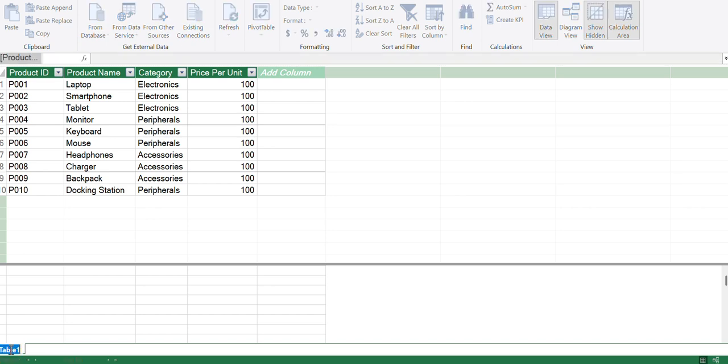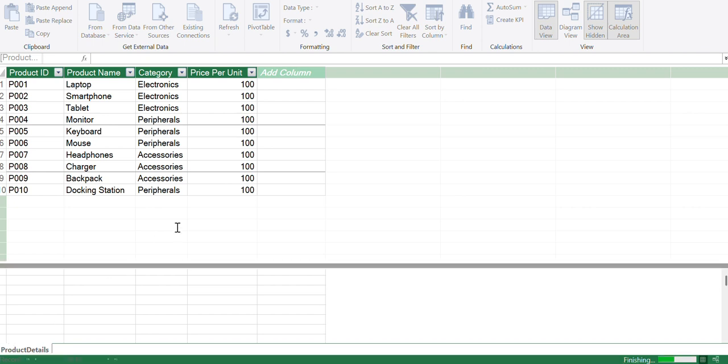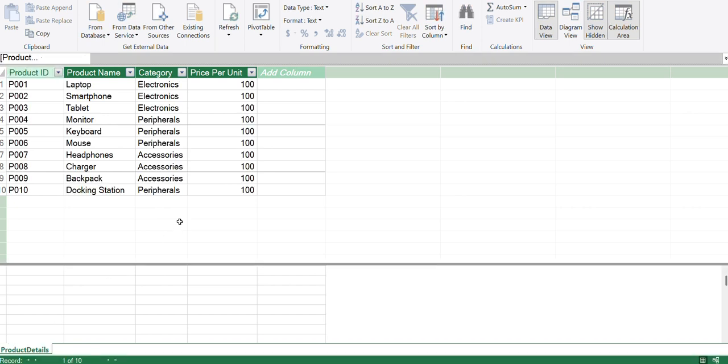So you need to change the name of the table here by double-clicking or right-clicking and choosing Rename. We can rename this table to Product Details. So now the Product Details table has been added into our data model.